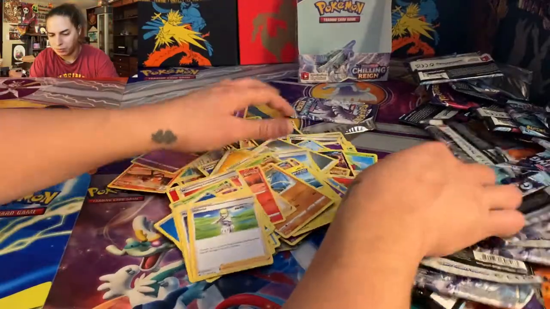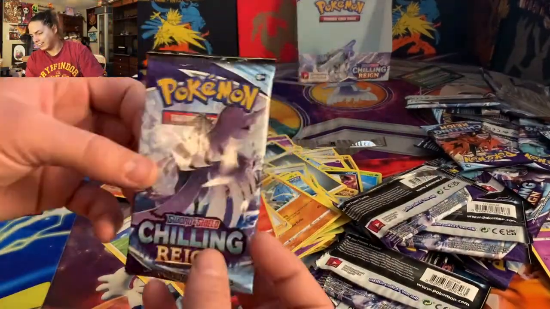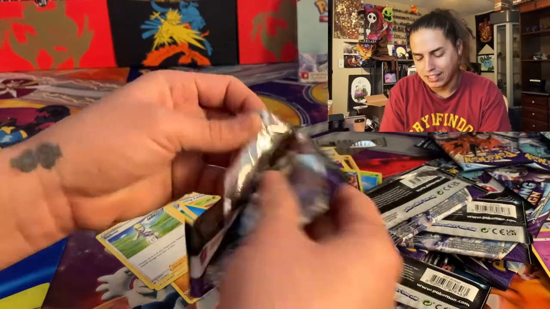But wait, it's not over. Look, I'm cleaning up. What's that? That's a pack that hasn't been opened. So, let's see. We'll just go ahead and open them up. Let's rip him and scrip him. Let's see if we can get it.